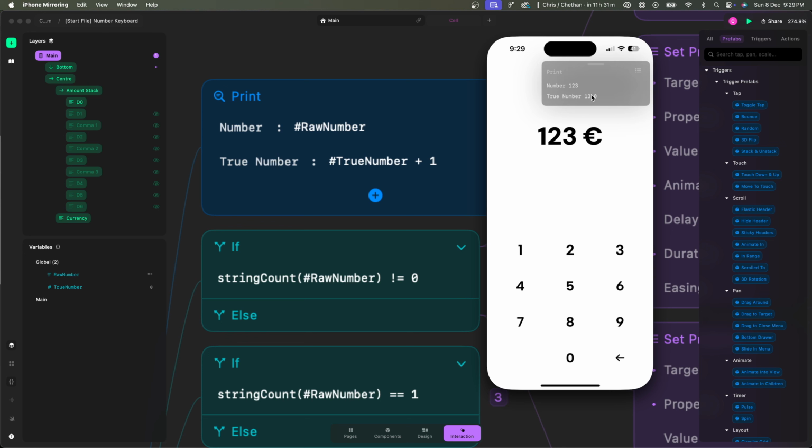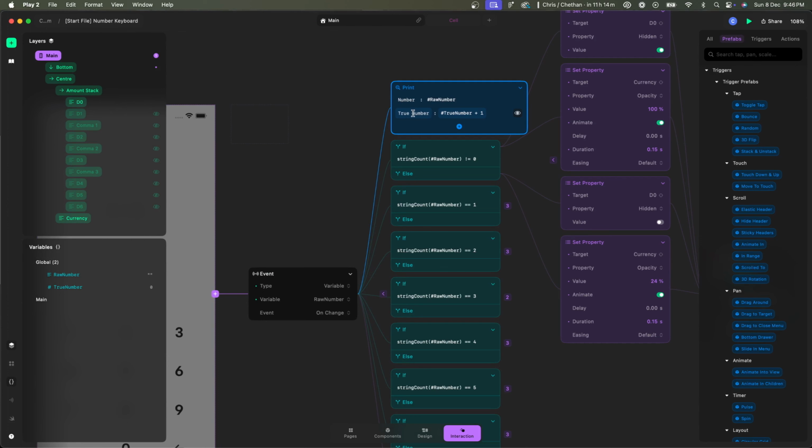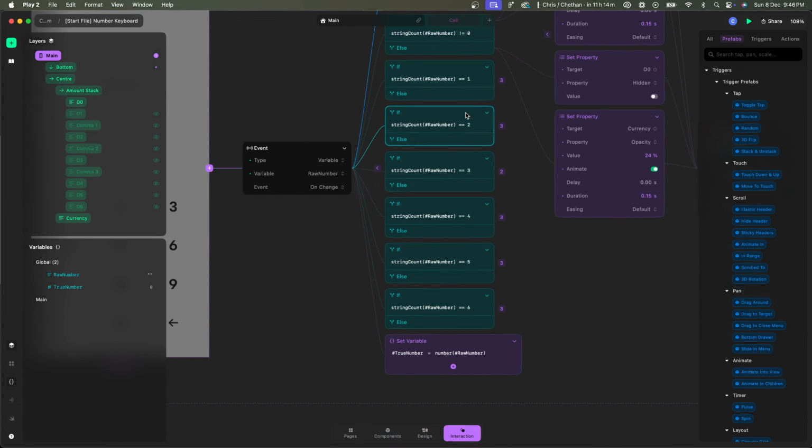So it's actually working, but it's doing it in the wrong order. If I add, let's say, another one over here, it is supposed to be 123 plus 1, which is 124. But there is some issue over here because it's not running this command in the right order. So now we need to figure out where this issue is and fix it. To fix this, we need to restructure the order of the actions that are happening. If we look at the order of events over here, we are updating this true number even before we actually updated the number over here.